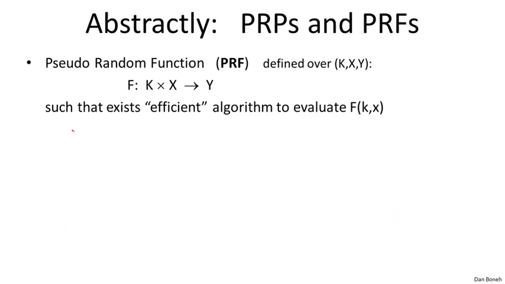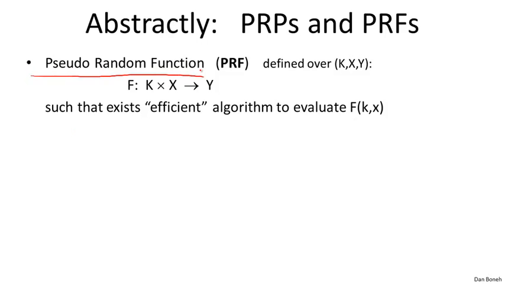So to show you how to use block ciphers correctly, it actually makes a lot of sense to abstract the concept a little bit so that we have a clean abstract concept of a block cipher to work with, and then we can argue and reason about what constructions are correct and what constructions are incorrect. And a very elegant abstraction of a block cipher is what's called a pseudorandom function and a pseudorandom permutation. So let me explain what these things are.